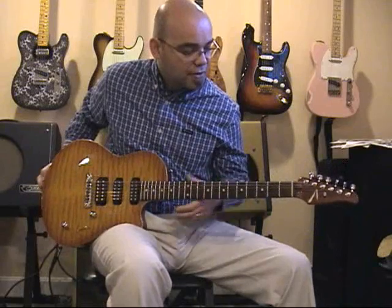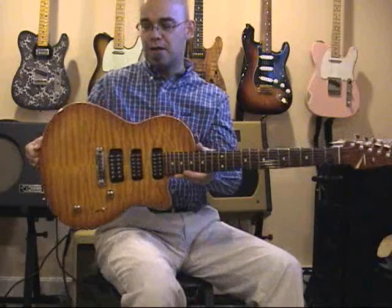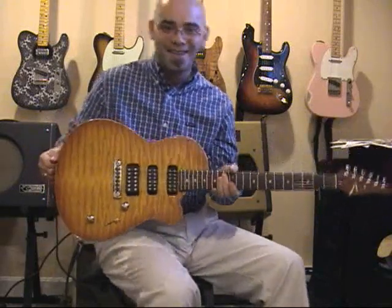Today I'm reviewing a guitar that is new to me. It is a Tom Anderson Guitarworks Atom, so somewhat Les Paul shape. Boy, it would kill me to hear me say this, but anyway.